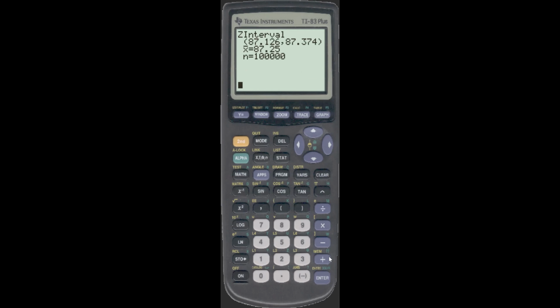Boom. All right, 87.126 or 87.13 to 87.37 there. So let me grab a snip of that in case you want to look at that later. Let me go back to the other screen. I'd recommend redoing these calculations just because you're going to be doing it on the exam. Where you know where everything is. Nothing worse than getting there and not knowing what to do. All right, just last snip. Okay, let me go back to the other screen.